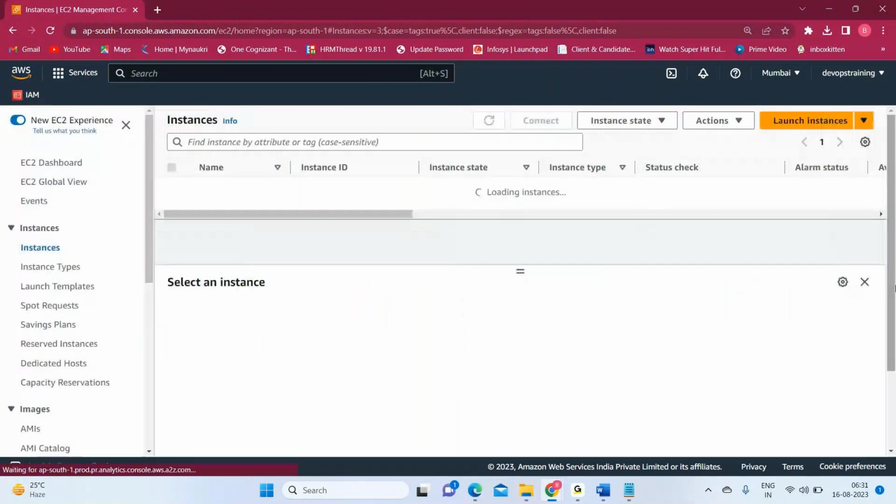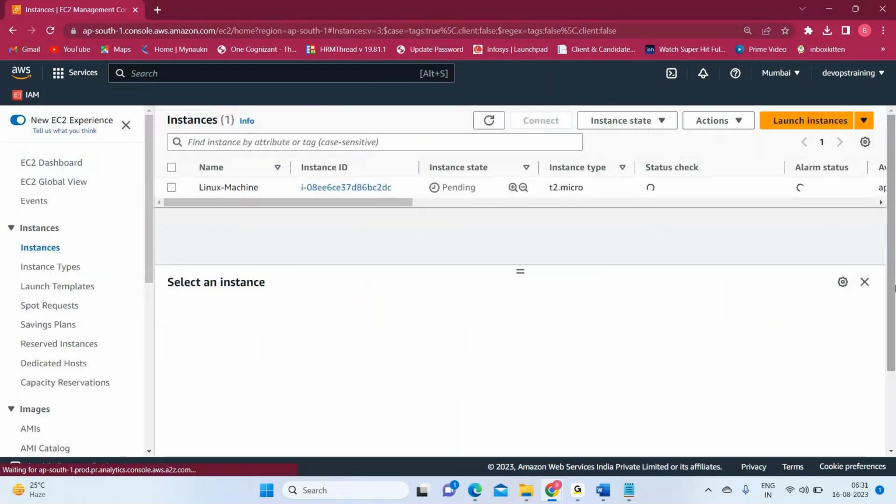Let it launch, it will take some time. It is in pending state, it should come to running state.